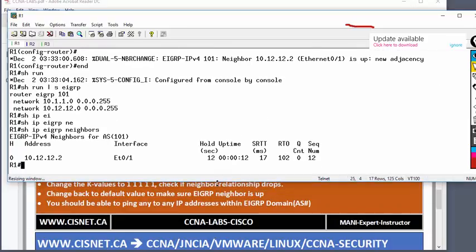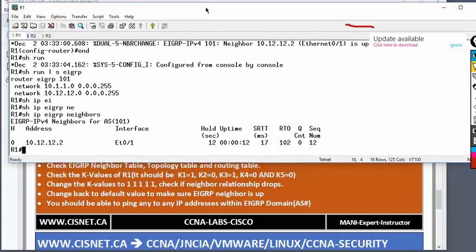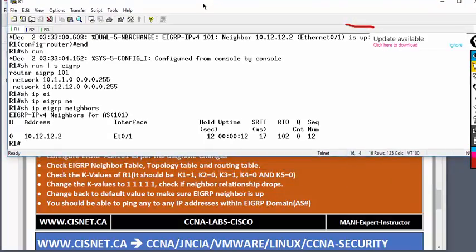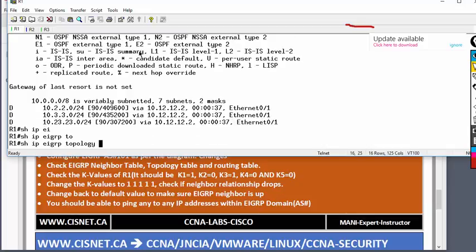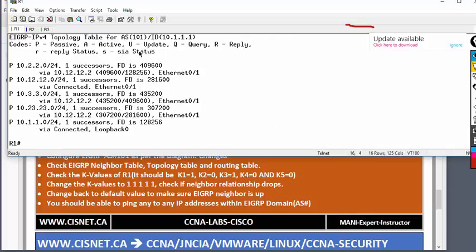Guys, again, EIGRP is nothing heavy to study, but you have to understand EIGRP is a Cisco proprietary protocol. It has support for unequal cost path load balancing by the variance command. For example, if I type show ip route eigrp, these entries are called successor entries. A successor is nothing but the best route. And if I type show ip eigrp topology, the entries here are called feasible successors. Feasible successors are backup routes. They are in the topology table, and the successor, the best route, is in the routing table.